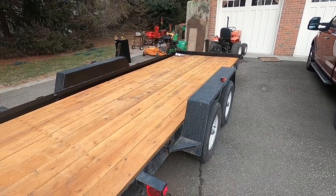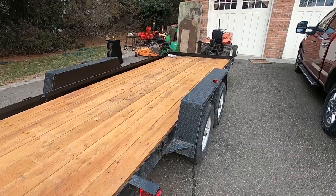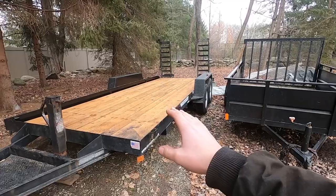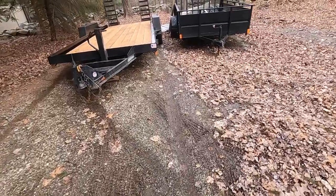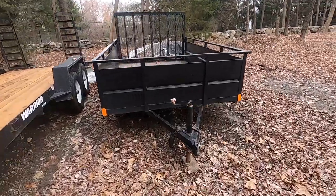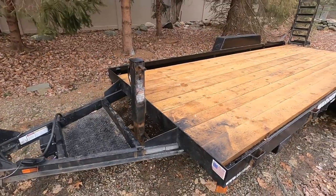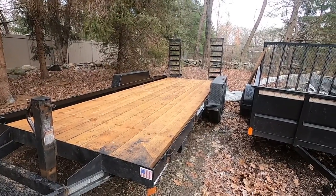Maybe in 15 years I'll have a 50-foot step deck trailer with a nice W900 to pull it to go collect more antique tractors. All right, one last thing about storage of trailers. So when you leave boards or really anything sitting on wet ground, so we don't have a spot on pavement to put these trailers, so we try and put them on this gravel. This one, unfortunately, is not, but this deck is decent. So storing your trailer somewhere like this could decrease the life of the boards.